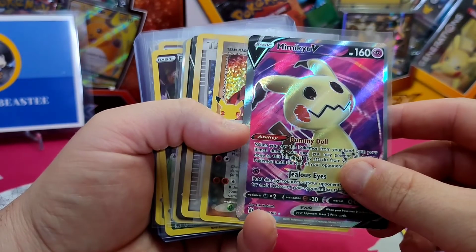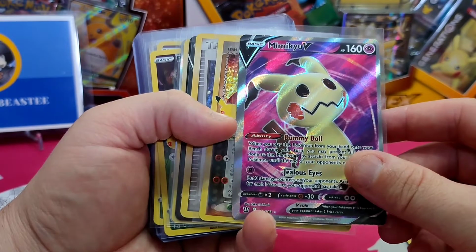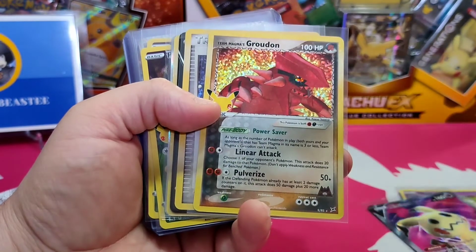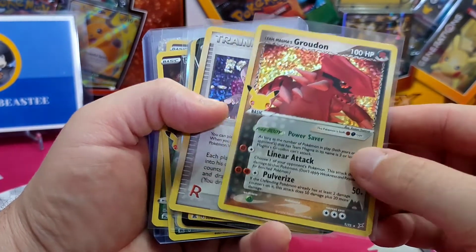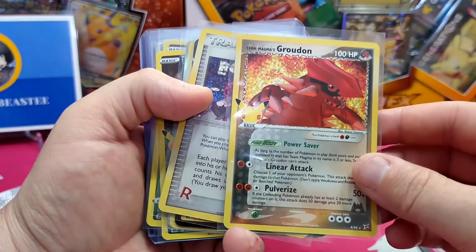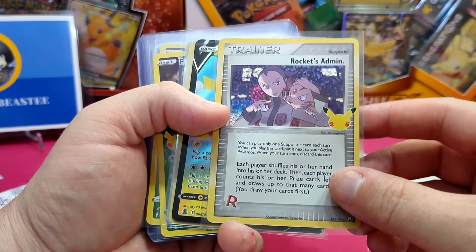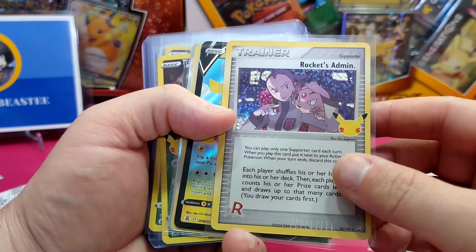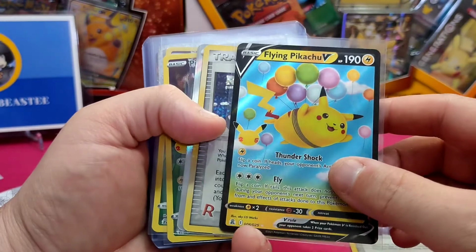We got the Mimikyu V from one of the packs. Can't remember which one, but we did. I've just lost it now. I'm so far gone. We got a Groudon, Team Magma, absolutely stunning card. When you actually look at that, it's beautiful. We have a Team Rocket's Admin. We got two of them. I mean, this is insane. The pull rates. We got a Flying Pikachu.